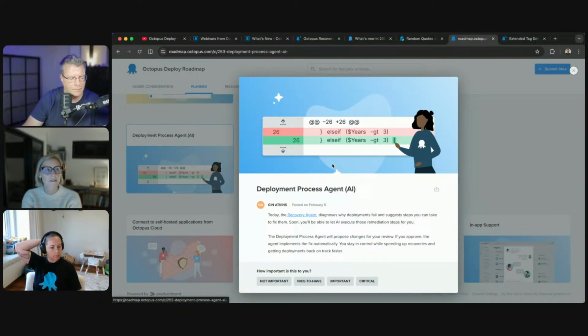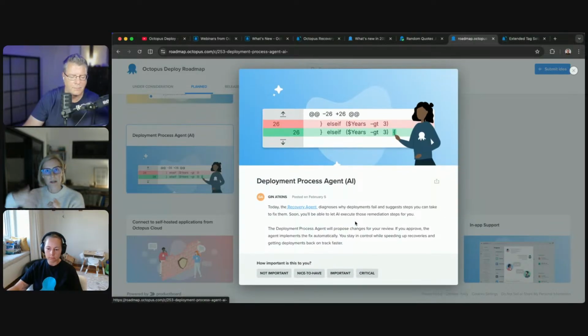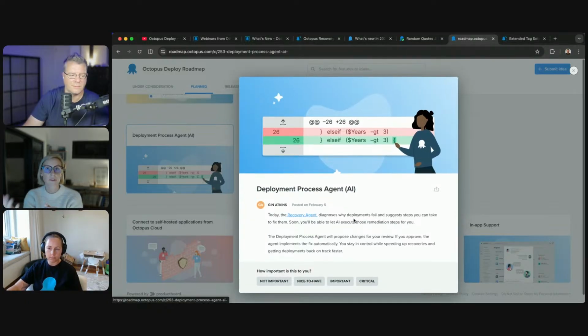Once again, we're being super mindful about making sure that no actions are taken by AI that aren't manually approved. So there is the human in the loop still. It's all still manually triggered while we're learning about how people want to engage with AI and what level of automation they want. But this is really exciting because if we can get that first step right, diagnose and suggest a recovery, then it's just a second click of the button to get a bunch of steps that we think we can take to actually fix it. I can have a look, maybe tweak a little bit of it, and then click approve. Then it will go ahead and actually action that.